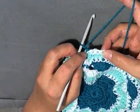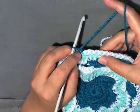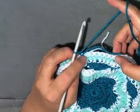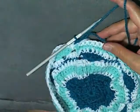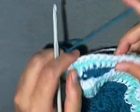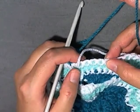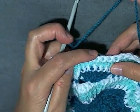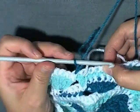This is the 4th. So you want out of your single crochets to do it in the middle. So you have 3 single crochets, 3 single crochets here. Your first stitch won't count as your first stitch. So you have 7 single crochets here. You want to go into the middle one. So you count over 3, and then here's your 4th, and you can still see you have 3 on this side. Single crochets.